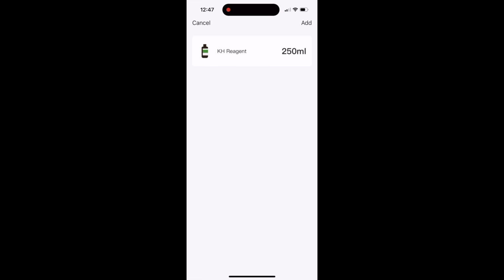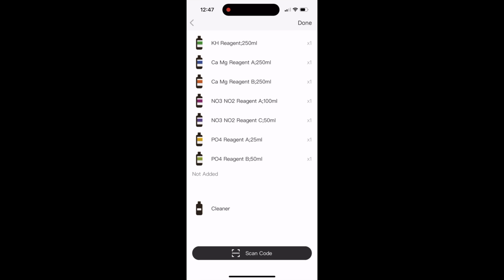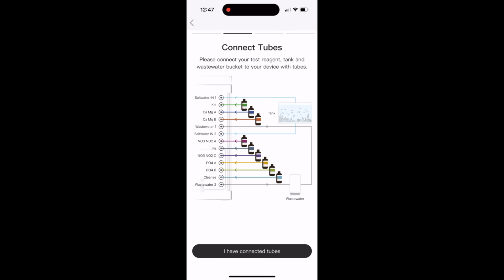Add the KH reagent, which is a big one. There is only one reagent for KH, so that makes sense. And the app's gonna tell me, let's have a look. That is all. So there is a cleaner, which I don't have. And now it's telling me to go about and connect all those tubes, which there's a little bit to do there. So let's get stuck into it.